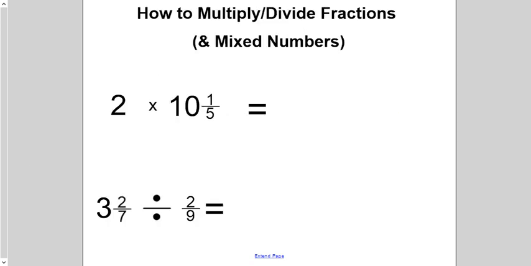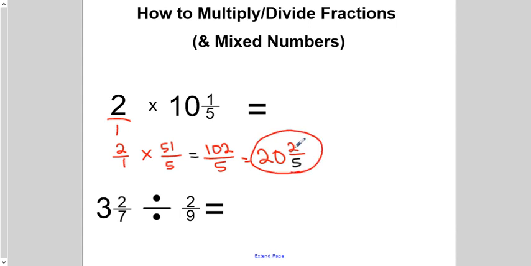I believe I've got two more options I want to show you here. These are the last two that we've got to do. What do I do when it's a whole number? Well, we make that whole number into a fraction by just putting a 1 under it. So, it's 2 over 1 times. This is a mixed number. So, we make it into an improper fraction. Multiply straight across. Since it's multiplication, we don't have to flip anything. So, this would be 102 over 5. And I know that 5 goes into 102 20 times. And we'd have 2 left over. Keep the same denominator. It's already simplified for you.